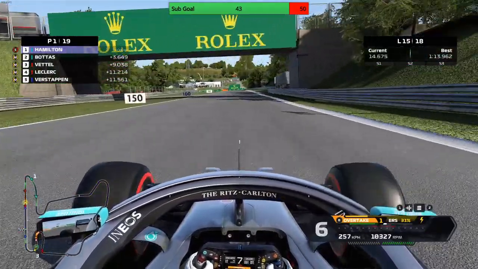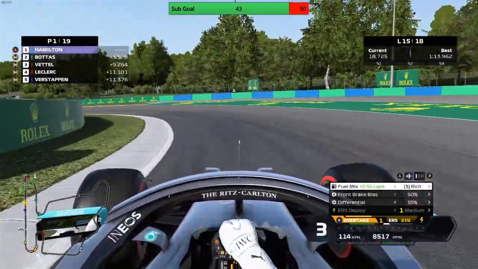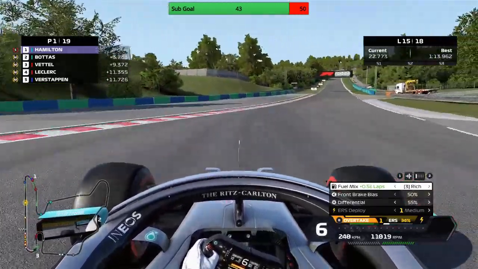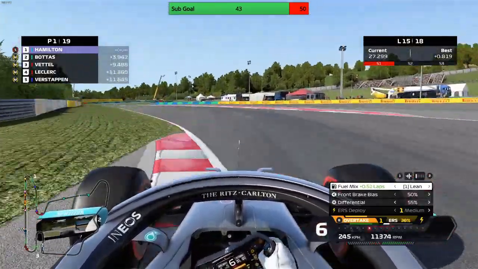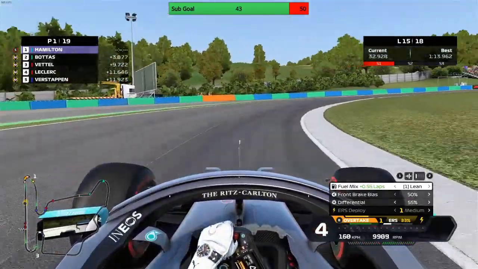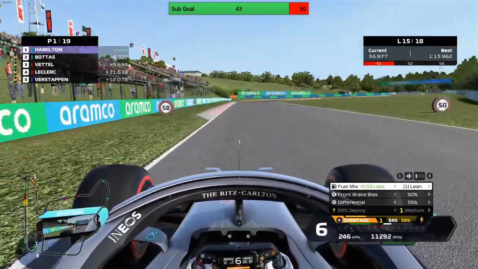Bottas, which is going to show first of all how fast those softs are on a light tank and how fast this overtake button is. So yeah, very good race. We're already leading in this first challenge with 4 laps to go. So yeah, it's been quite easy.